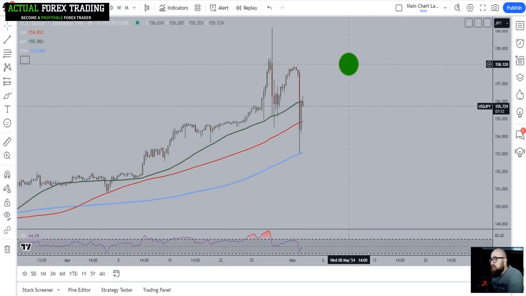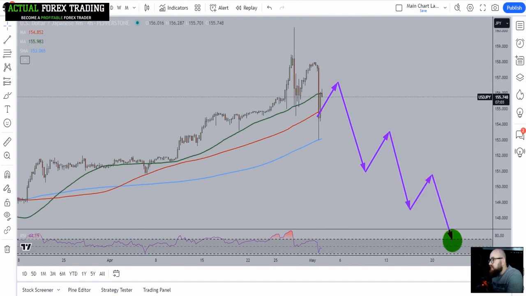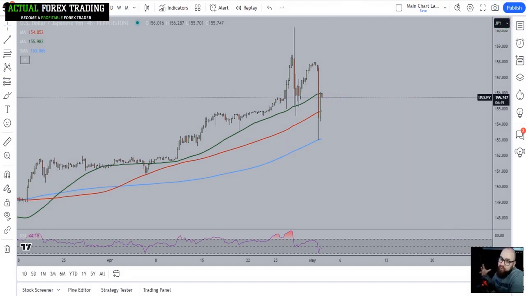That's it. I don't know when the next update will be. That could be it for this video. This pair could downtrend potentially for the coming weeks and months, and that's how long the position will be open, because I'll simply just follow that downtrend with my stop loss. This is the ideal position to be in, is to catch a trend and just to follow it. And I'll be doing that on the 4-hour time frame.